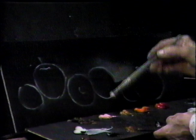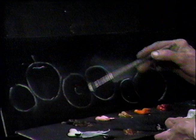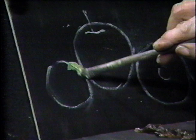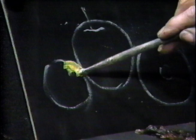Well, let us get really close and see how the application of this paint is going to go, because that's the point, to see how you apply paint. I'm not using a 4-inch wall house painting brush. I am using a $6 sable square cut brush, nice and soft. It will cooperate. This is a lime, but it's got a beautiful reflected light from the yellow apple. I'm going to put this pale color in first, very simply applied.